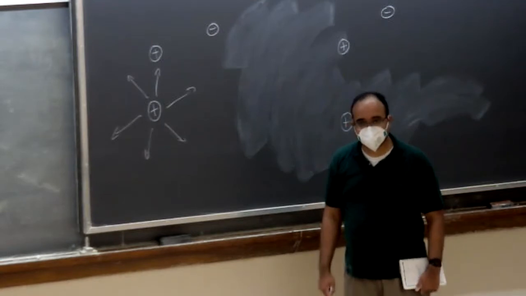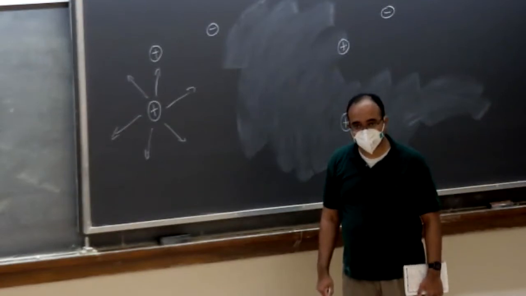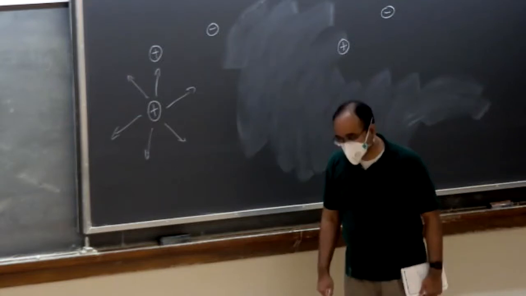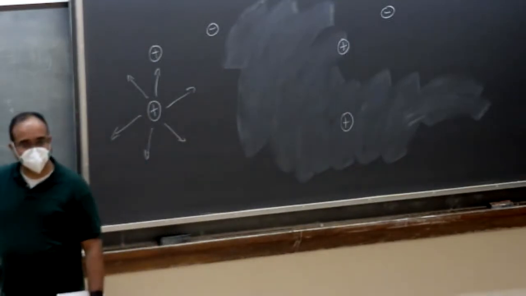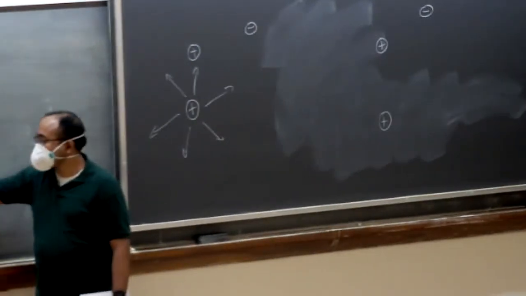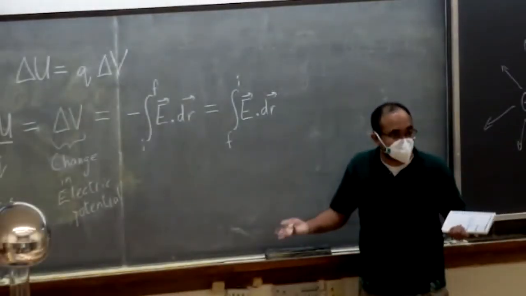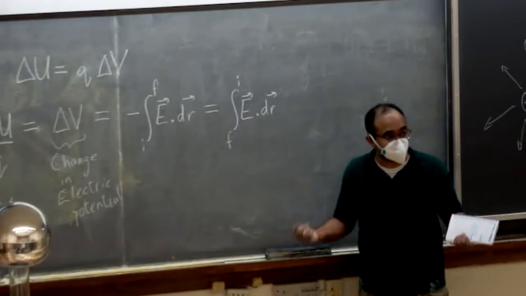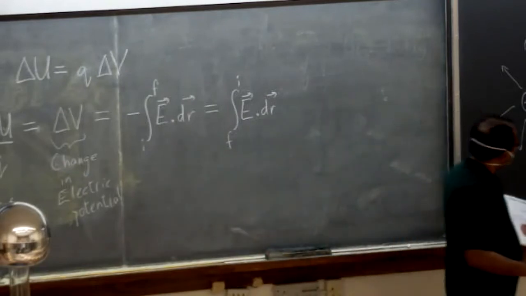So that Q is the amount of charge of the test charge. Yes. So if we just have one point charge, that's the source charge, and we don't have anything else, there's no more information, how will we find the electric potential around that? Okay, so for that, we go to this version of defining the potential. Good question. What does the potential due to a single point charge look like? So we're going to use this expression.